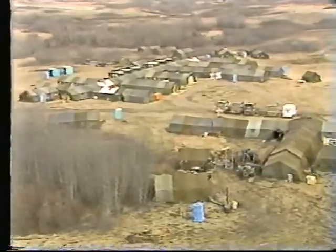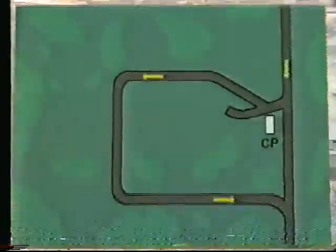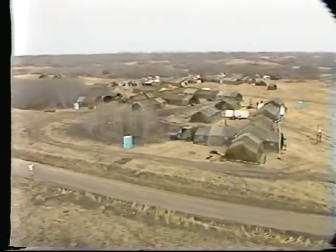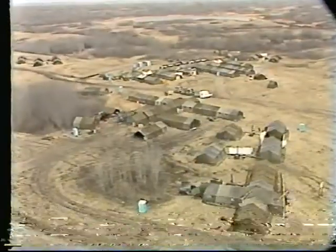As a general guide, the hospital may commence surgery 12 hours after arrival in a new area, and within 36 hours, the hospital is fully operational. The layout of the FSH allows easy access to the headquarters and treatment company areas. The headquarters is usually located on the in route. Immediately beyond it is the treatment company complex with the ambulance reception area.